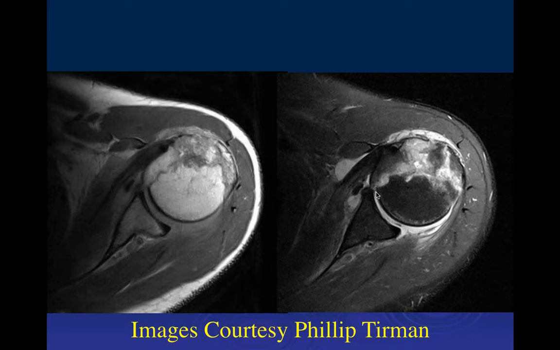Why do you say subacute? Because of the increased signal intensity on the PD FatSat. If it were acute, I wouldn't see as much signal. I mean, it'd be low signal. That's why I'm saying it's subacute. Wait, what would be low signal if it were acute? Yes. What would be low signal? The fracture line on the PD FatSat. Why would it be low signal?